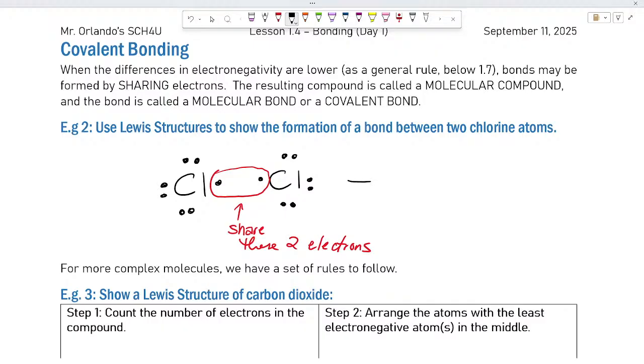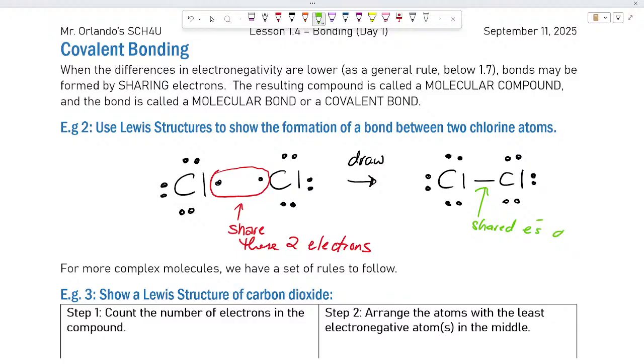And the way we usually draw this is chlorine bound to chlorine, and we draw the shared electrons as a line. We draw the rest of the electrons just as they are. Okay. That is easy to figure out for a simple thing. If I tell you to draw chlorine, easy to figure out. Where it gets harder is when we get to big, complicated structures, right?